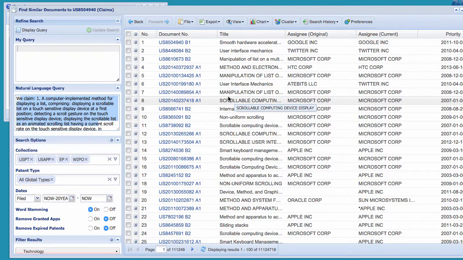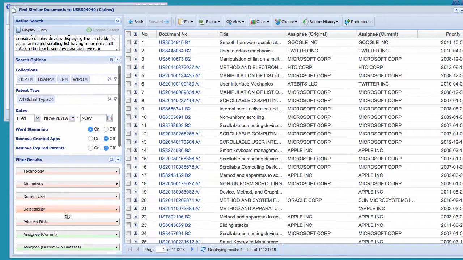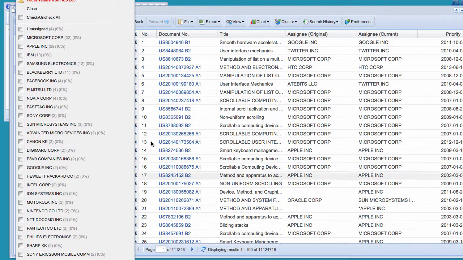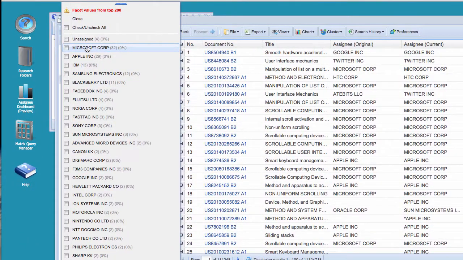I've done other videos that show you that this is really a better implementation because it allows you to get the full list, always maintain that sort, and say, well, what if I added a restriction, etc. But what we've done recently is that we've pretty much limited the facets, which are the elements inside of the filters, to the first 200. So of these 11 million, the first 200, which are the most similar documents, are what we're going to show you in this assignee current. So Microsoft has 32 of the first 200.